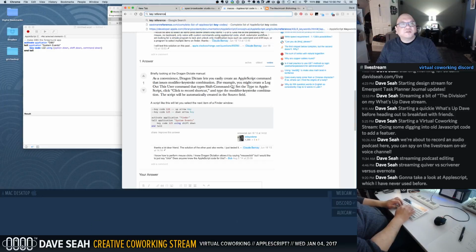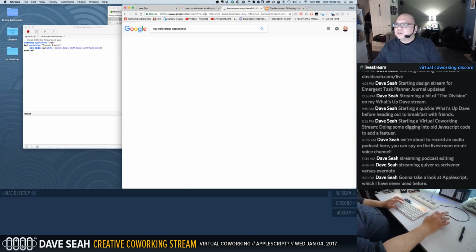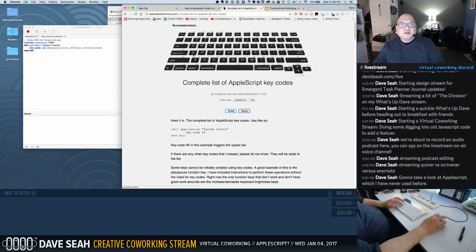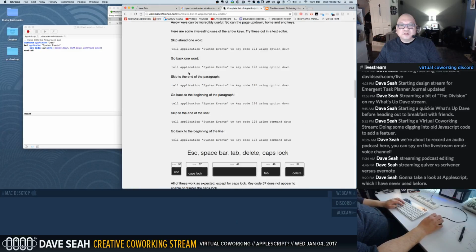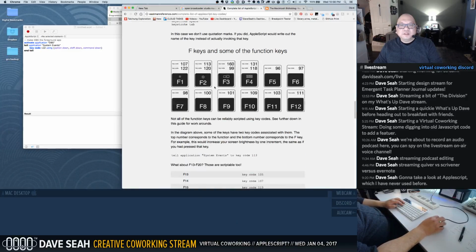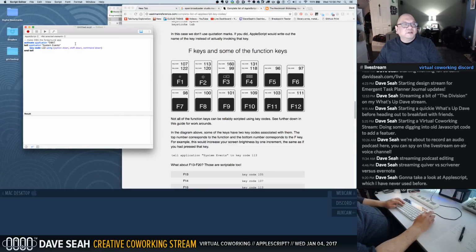Key reference AppleScript. I saw it down here someplace. 199. Let's make a list. 122 is F1. 120 is F2. 199 is F3.